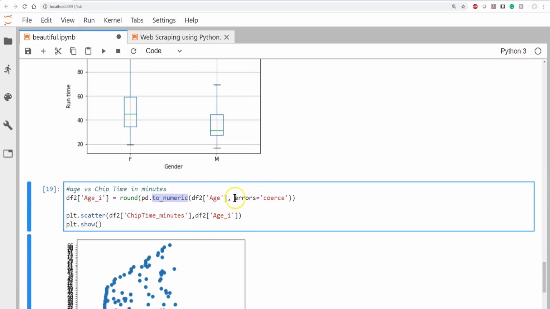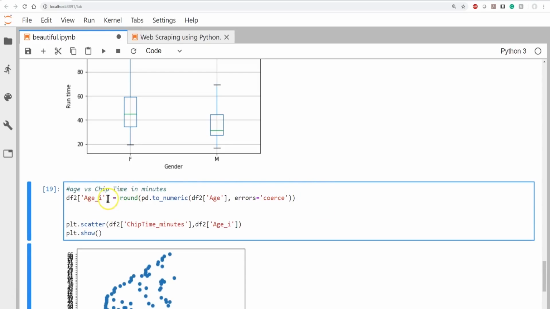And then wherever there's an error, wherever it says, hey, this doesn't convert, and usually that's a blank string. Like I said, I've worked with so many databases where someone puts down none, someone types in space, someone types in a dash to mean none, and you get this really weird conversion coming up. This covers all of that in pandas, so it's really a nice way of just coercing it and saying, hey, if we don't have a number in there, let's make it a null value, and then we're going to round it off.